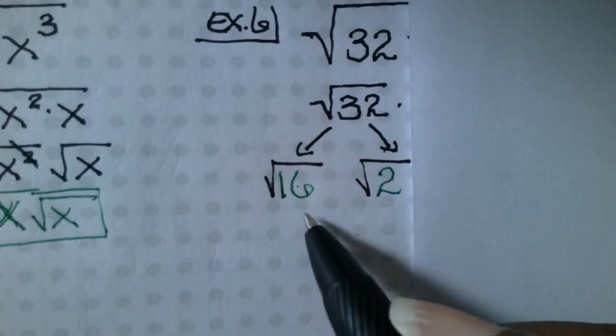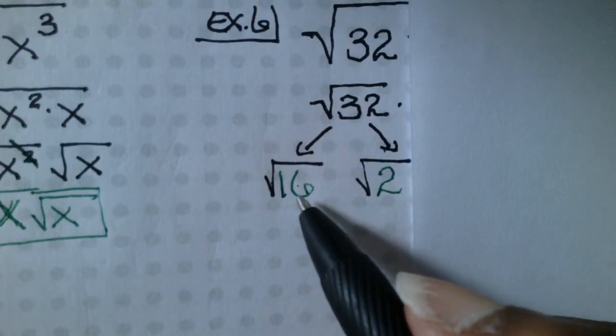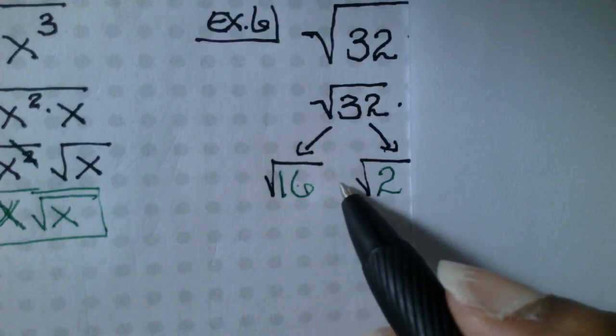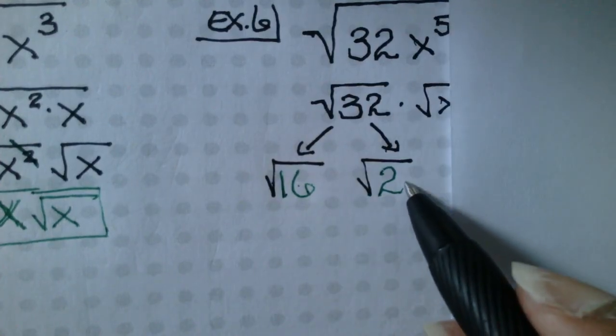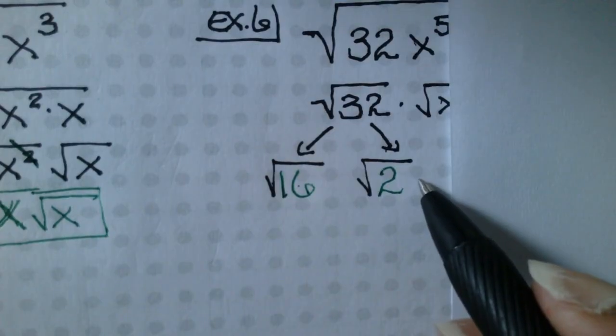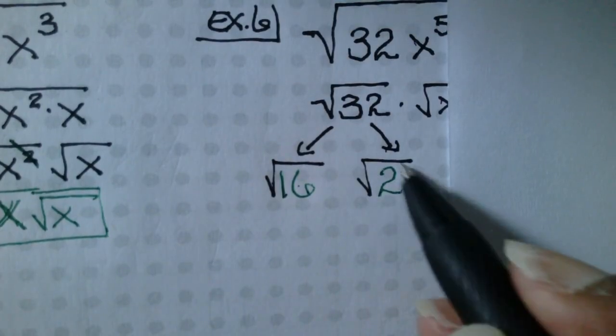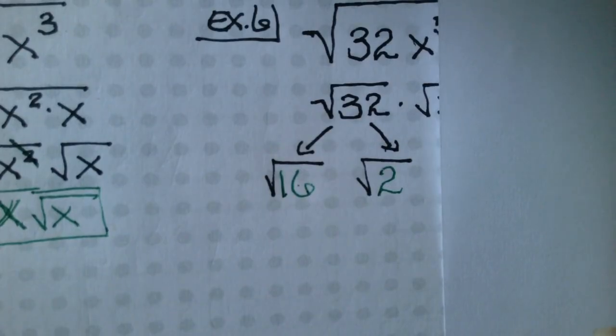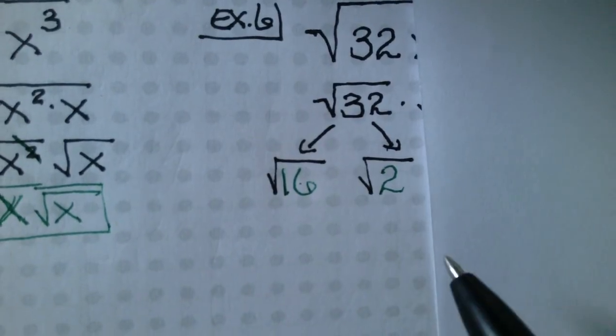I like to put my perfect in front because it's going to naturally be a whole number, so it will be in front of the radical. Because if you put the perfect behind, you're going to assume, oh, I got to break that radical down again. And then you're doing extra work because you're working your way into a wrong answer. Okay? So make sure you put it in front.